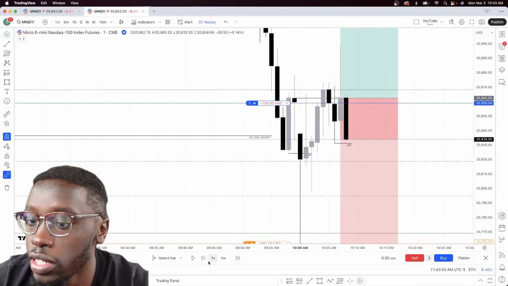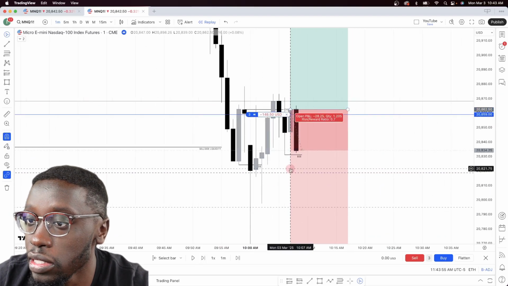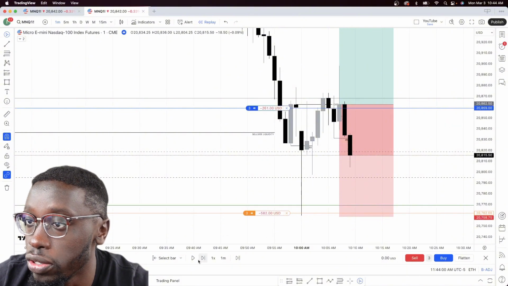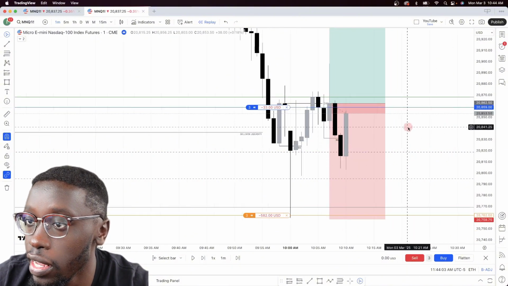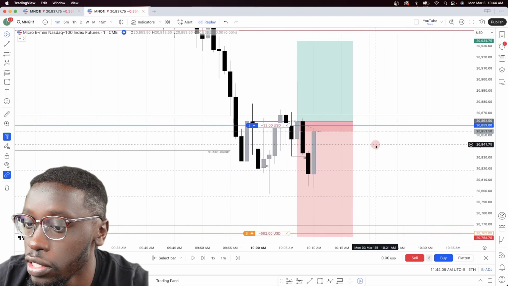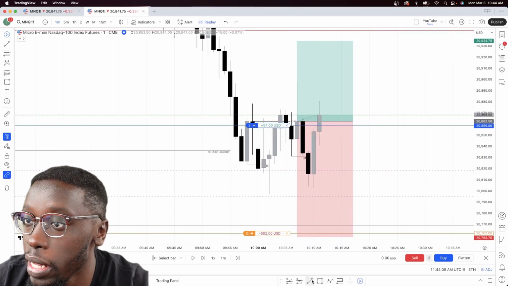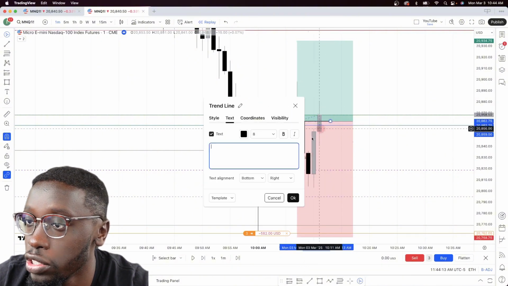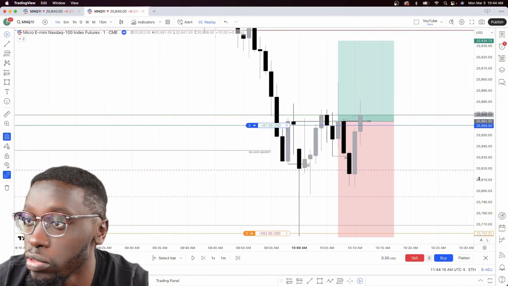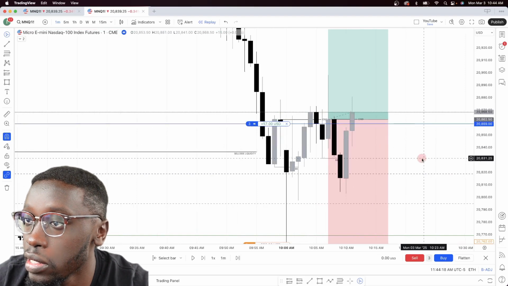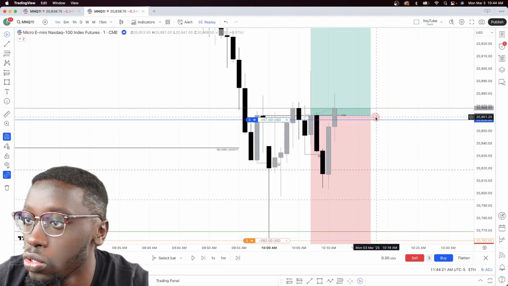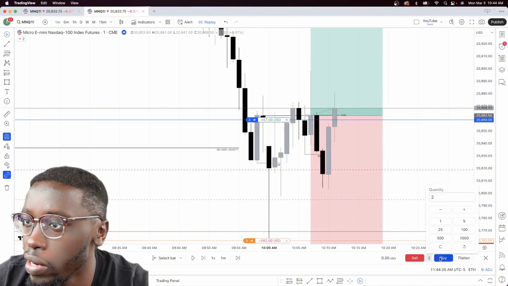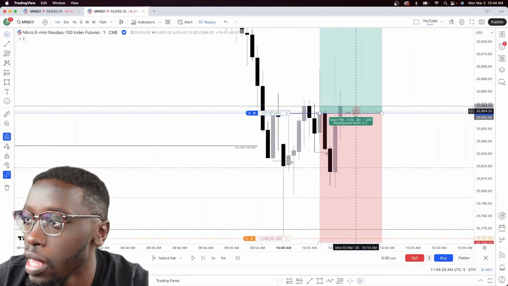So now at this point, you can see we sweep this low, we come down, and my stop loss has still not been triggered or hit yet. And so now we come back higher. Validate this as another change in state of delivery here. Why? Because we swept this low and displaced above it. So now this is a valid order block or change in state of delivery that you could potentially use to re-enter a trade. So at this point, what I did was I entered another 2 contracts here to be in full size at about this price. So now my average went to about 28.62.